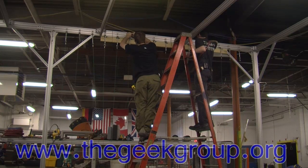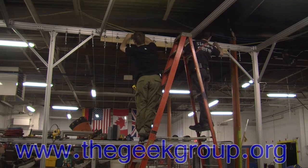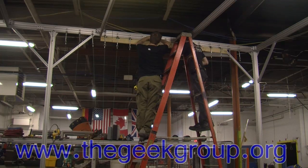You got the wrench? I do. Where is the wrench? In my hand. Oh, wow. Tightening things. Fat lot of good it does me there, doesn't it? So in theory, this should be accurate enough so that we don't have to do any more adjusting on this. That'd be nice.